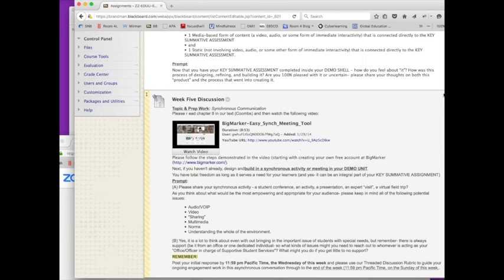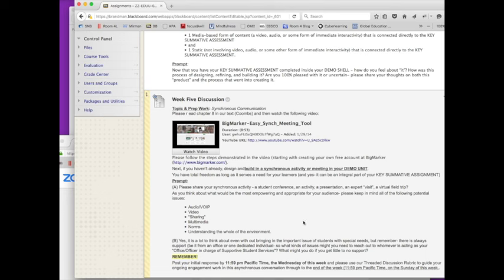So, for this week, please spend the time creating your account and play with it. If you want to send the URL to a fellow peer, swap classrooms, meet online, see what all you can do with it. If you want to create your account and send the URL to a relative who you don't see very often, take advantage of this. Remember, only use the online audio, the VoIP. But go ahead and play with the video and sharing your screen and annotating your screen.